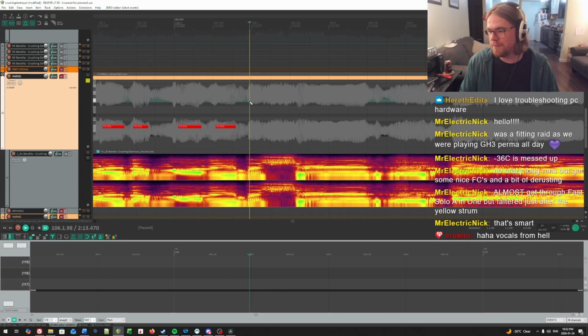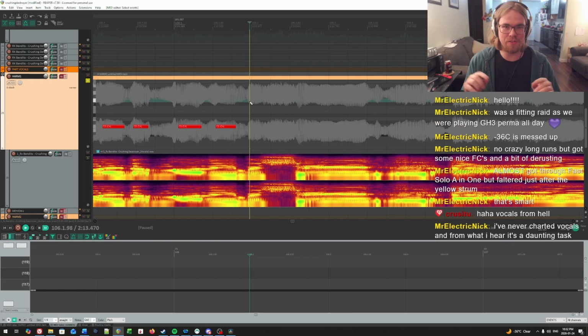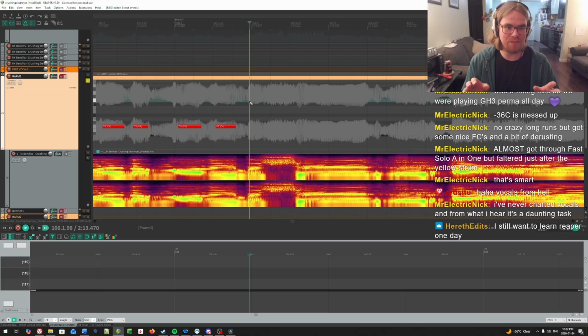And I also focus on timing first. So I place all the notes down first to make sure it lines up with the timing of the voice, and then I go in and pitch it. Mainly because if I do both at the same time, I feel like it just slows me down. If I focus on one task, it tends to be faster.